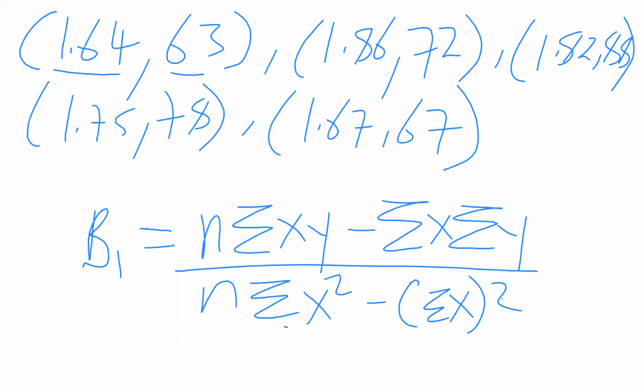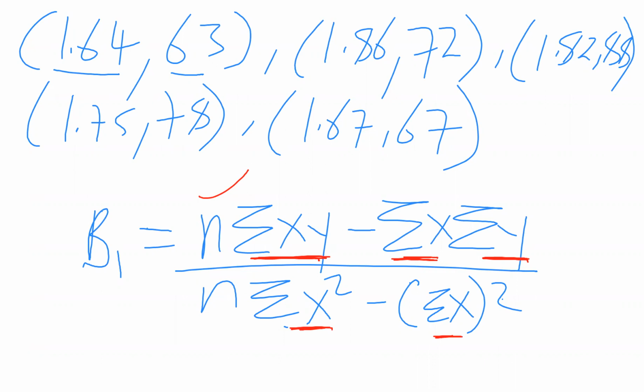Something of greater importance that we have to understand is that you need the value of n. You need the summation of xy. You also need the summation of x. You need the summation of y. You need the summation of x squared. You need the summation of x values. Is that clear?